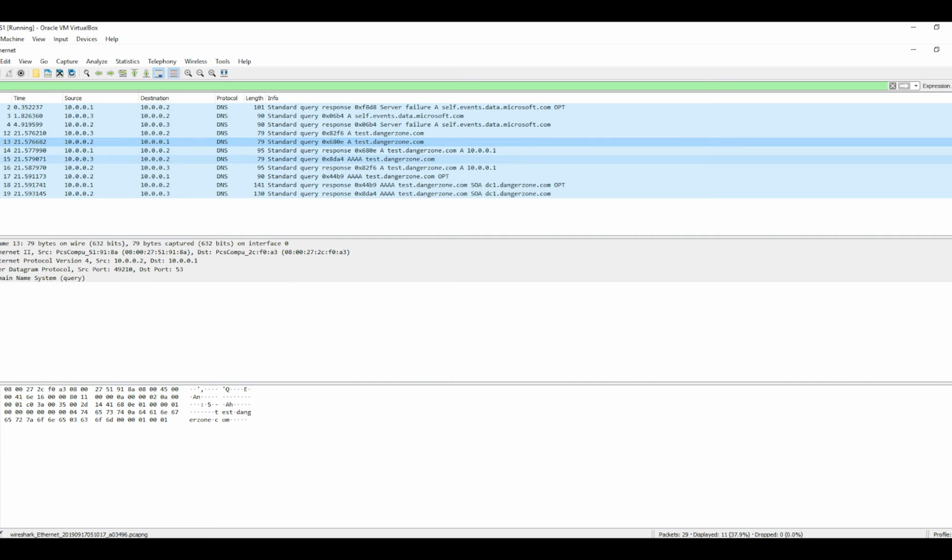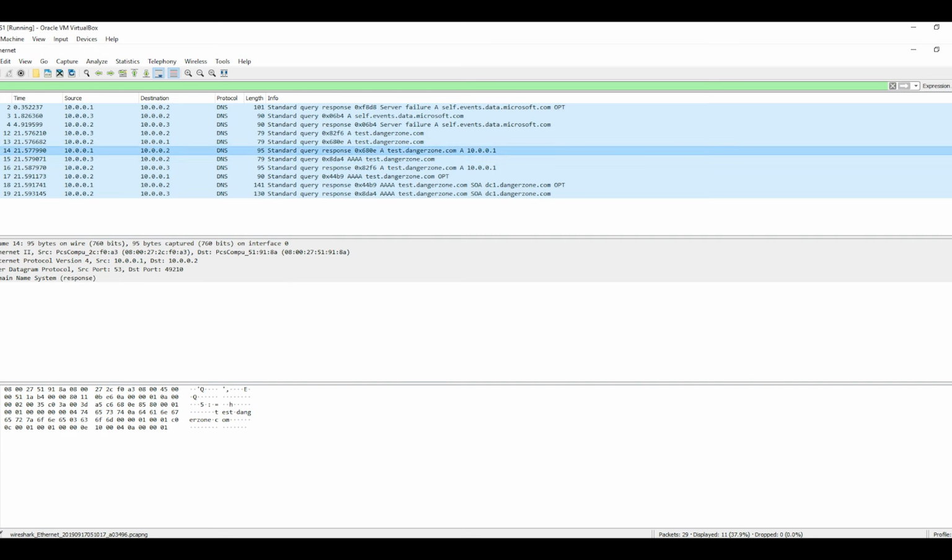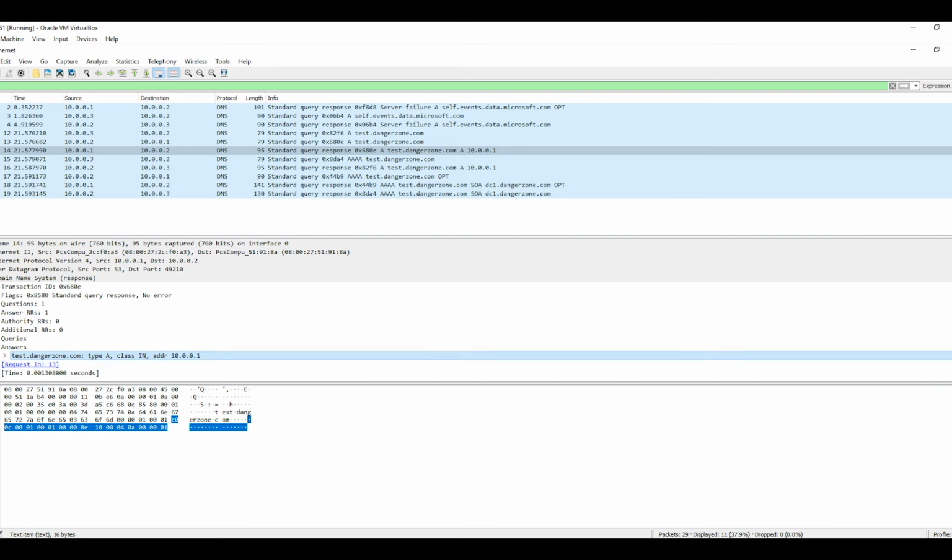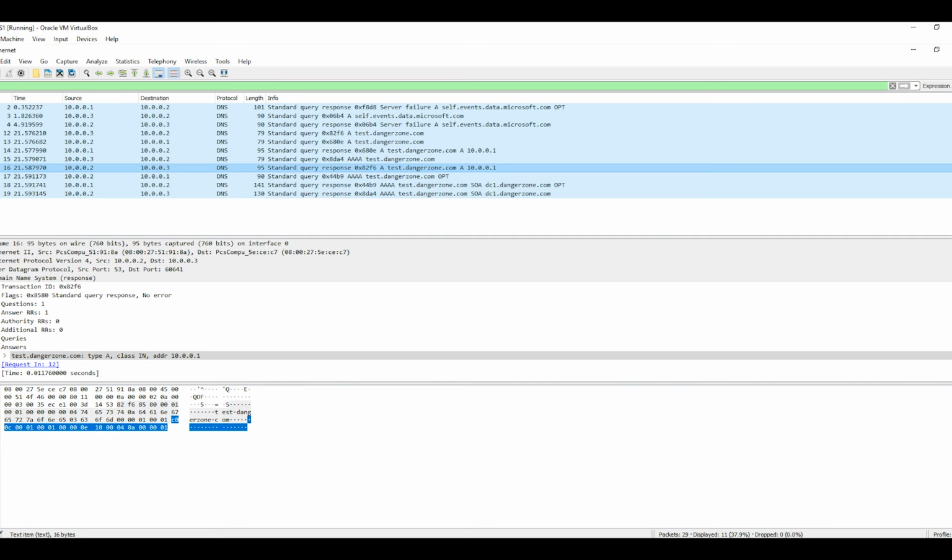Domain controller replied with the IP address, and sent the reply to our DNS server, and then finally our DNS server in here, .2, replied to .3, which is our client, saying that the IP address for test.dangerzone.com, as you requested, is .1.